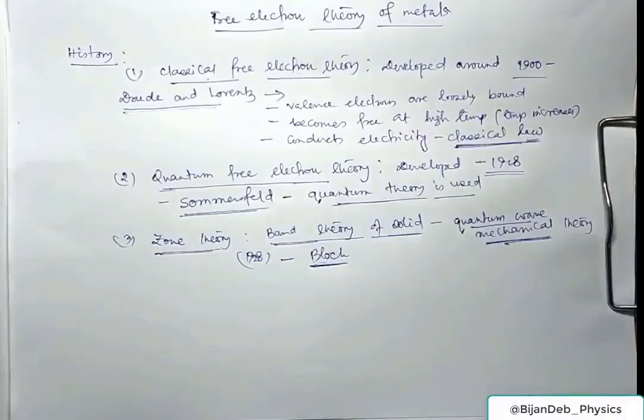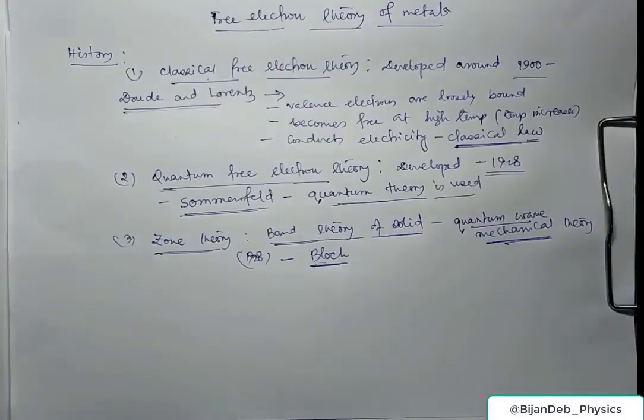Now we will move to our actual topic, the Drude and Lorentz theory or classical free electron theory. You have already studied something about electricity. A few of the formulas you have already studied in lower classes like higher secondary. So here we will directly use the formulas and some definitions. Not much calculation is there. We only have to know the basic idea, its merits and demerits, or its achievements and failures. Let's go to the next slide.